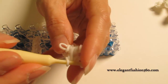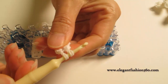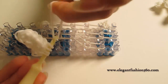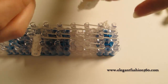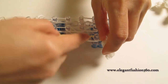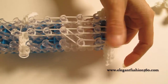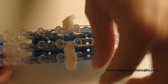Take the leg that we already made, put your hook back to the loose end like this. And again, you have to see 4 rings on your hook. Make sure you got all 4 of them. Then take 2 bands and grab it through, and it's gonna look like this. And we're gonna press right here and press another end here. Again, this is what it should look like. So make sure you have 4 legs, 1 here, 1 here, 1 here, and 1 here.